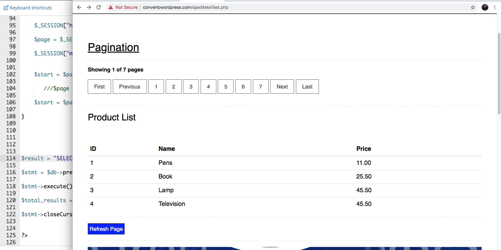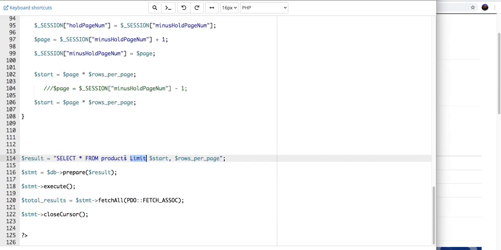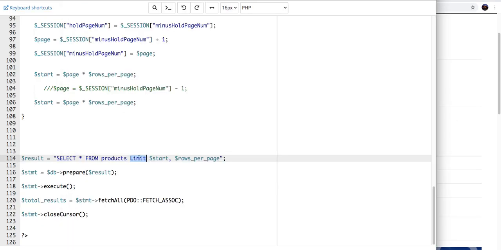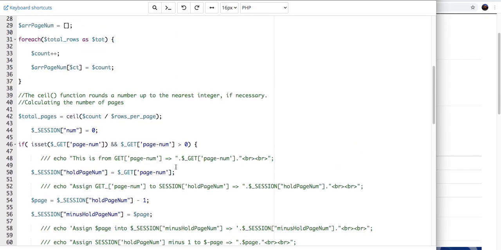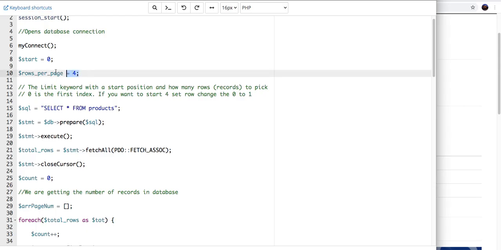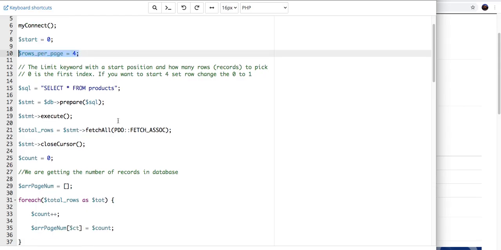By using the limit, it's useful when you're working with large data sets, and I wanted to limit using pages. Right now we're using 7 pages, so this will always change 1, 2, 3, 4, 5, and this will always be row 4, because I made it into a 4. And it does the same thing as the last time.